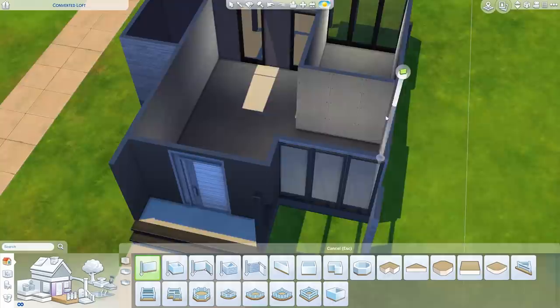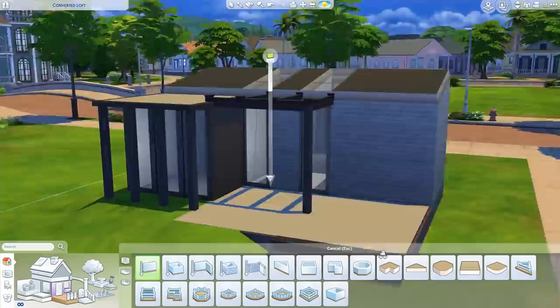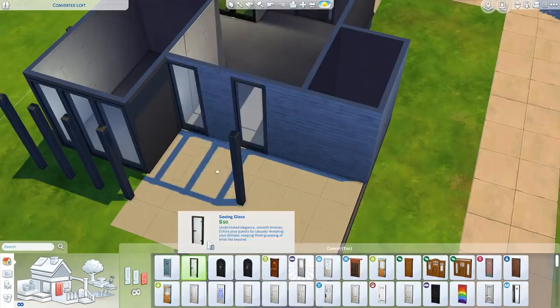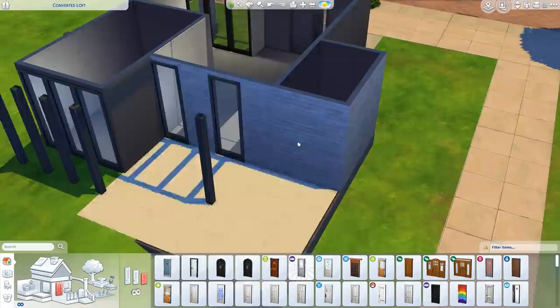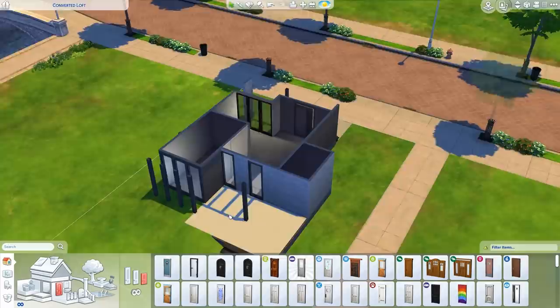Now, actually, with this bit here, where are we going to do a door to get outside? We don't have a matching single glass door, because otherwise I would put it right here to match the height of that. I can't put it next to it because it looks dumb. I can't really put it there because that's where the bedroom is, and that's where the bathroom is. We seem to have run into a slight issue with the placement of the door.